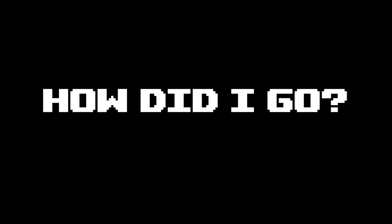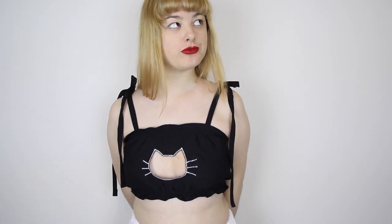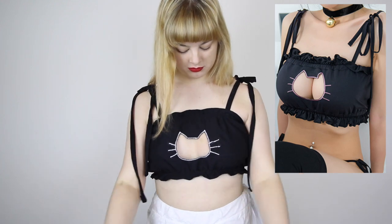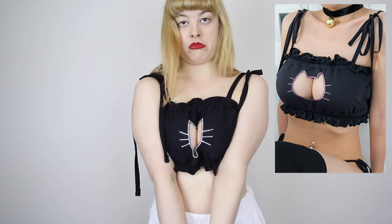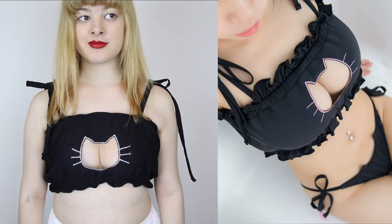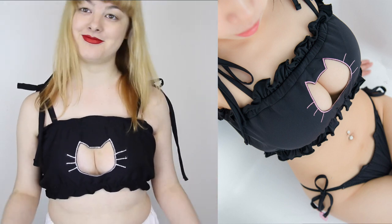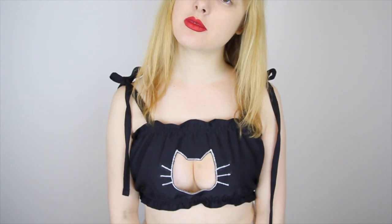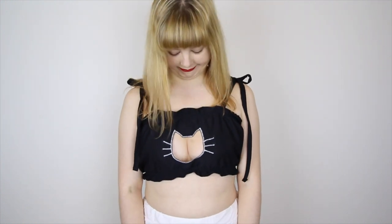So, how did I go? This is what the bra looks like. What have you guys made me do? This bra is pretty weird - still, I think I did a pretty good job. But it's not exactly right just yet - where's the ridiculous amount of cleavage? Yeah... I'm feeling a bit awkward because I think I did this a little bit too well. I mean, my parents are probably watching this and I think I have old high school teachers who watch this. I'm going to defuse this awkward situation with some music. No more accidental sexiness - this is a family-friendly DIY channel, people. Let's keep it that way.